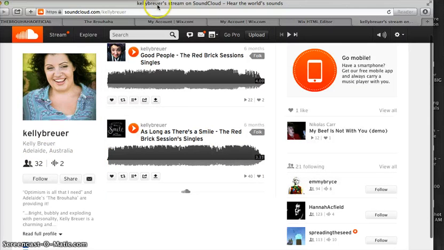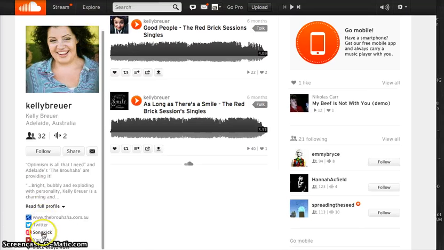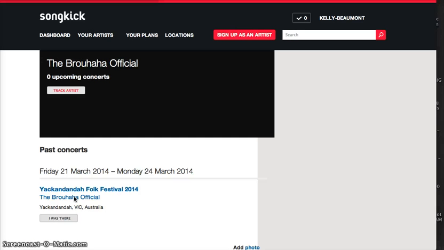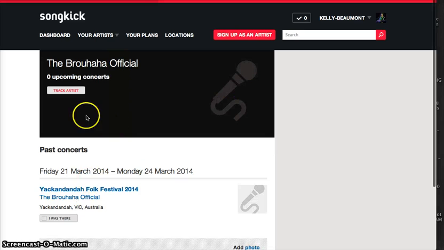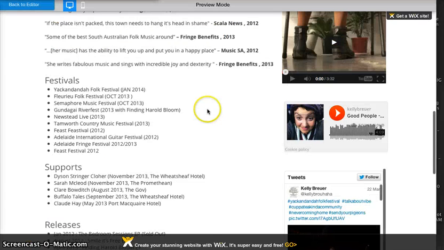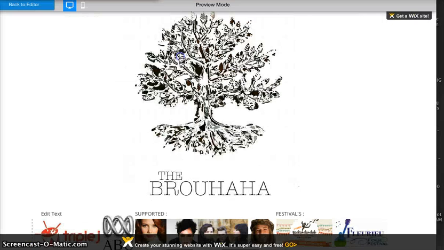And SoundCloud also works with Songkick. So again, you can click on the Songkick tab and it'll go back to that Songkick page, which has your gig guide. So everything is integrated together and it's all free. Each site might take you 10 minutes to set up. If you've already got photos to pop up there and you've already got the content to upload, you've got yourself a whole entire free press kit for free in about one day.